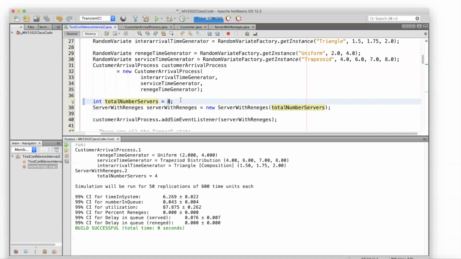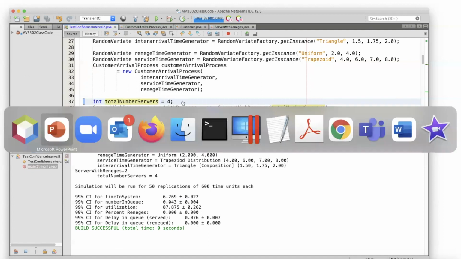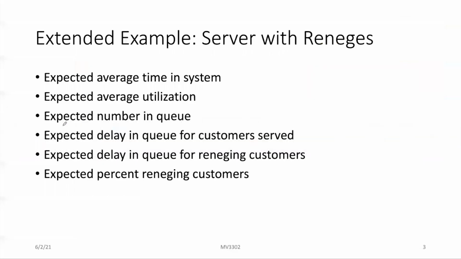And the next step in that is something called design of experiments, which we don't have time to really get into, but that's a very important area, which allows you to take these models and really extract a lot of important information from them. Okay, so that's our server with reneges example.